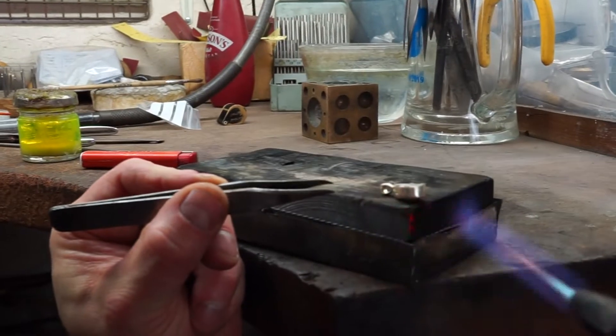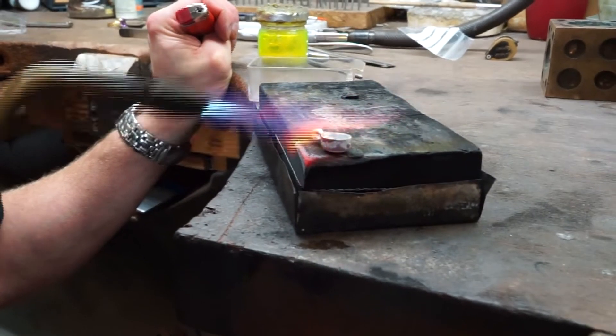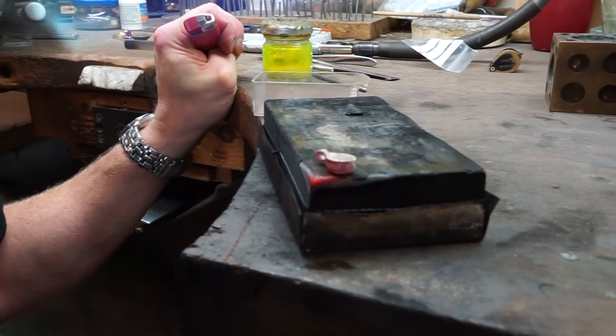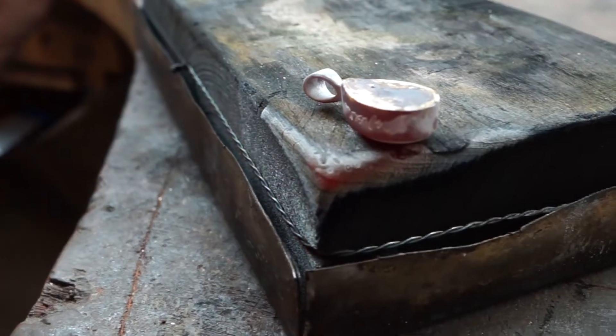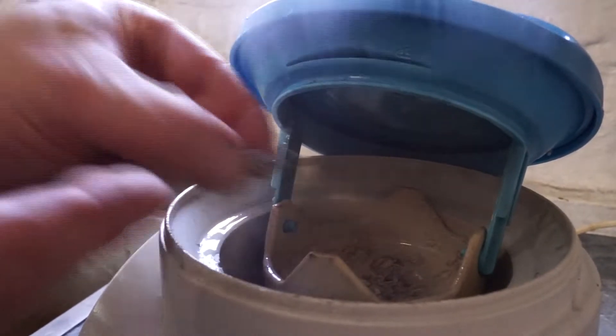This is now the part of the process where heat will be applied to the pendant and the solder will flood all the way around the gaps and seal the pendant entirely. Please be assured that the manufacture process of any piece of jewellery is very rough and it will always be finished off beautifully. Now that the solder has sealed the back in place, we just need to leave this to cool for a while before giving it a minor acid treatment to remove the oxides, before sandpapering and polishing.